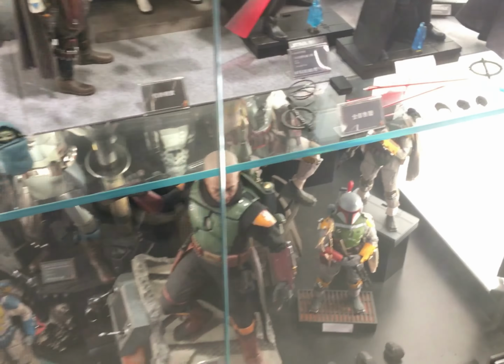And up here, there are also some Mandalorian products for sale, mainly just Mandalorian and Boba Fett in different scales. Some of them are 1/6 scale, some of them are quarter scale. It's pretty interesting. I remember they were for sale at exactly this area last time, and they still remain the same after 5 months. So it's still pretty good.